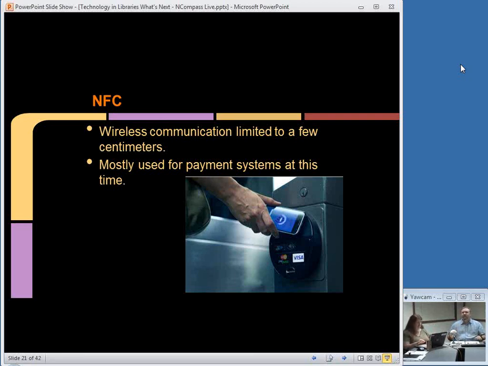So I'm just thinking, maybe it's mostly used for payment systems right now, but maybe eventually self-checkouts. You know, just kind of wave the thing. RFID's kind of the same concept. I'm not saying self-checkout is available in this format yet, but it's something you might want to consider and see how far off it may be, because for all I know, somebody could put it out next week.